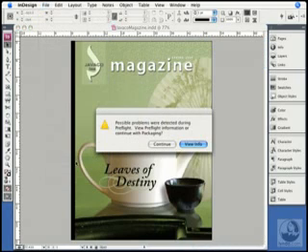Now, when you do a package, the first thing InDesign does is it automatically preflights your document. We talked about preflighting in the previous movie. If it finds anything that might be alarming, it gives me a choice to look at those by clicking View Info, which will open the preflight dialog box. In this case, I'm simply going to click Continue.